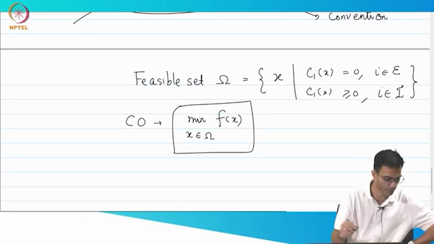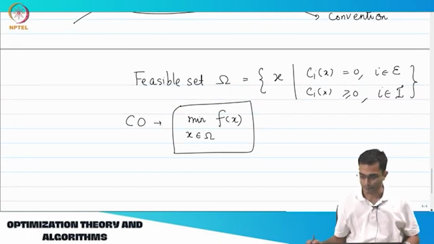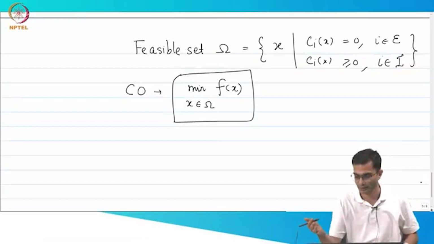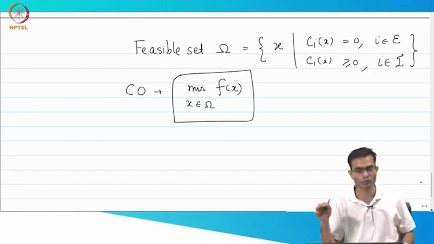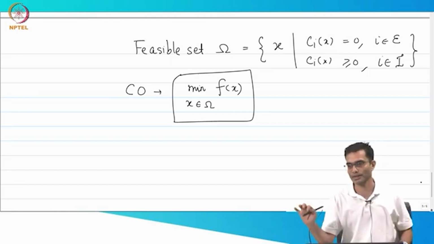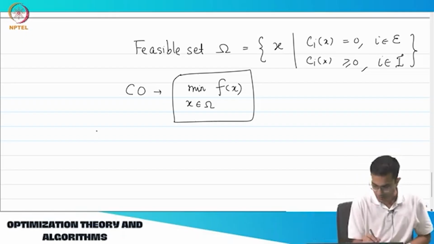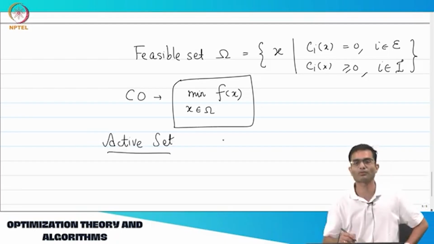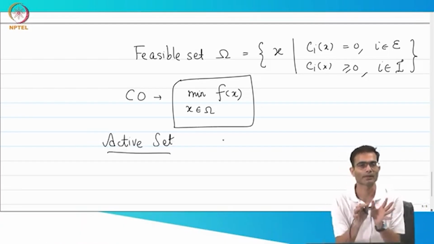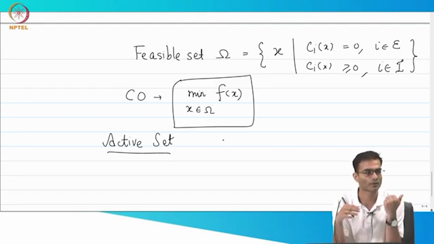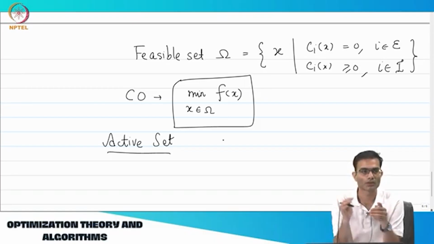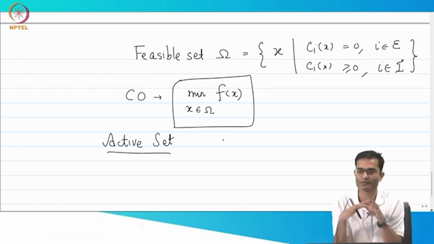So that is just a little bit of intuition over here. In terms of notation, I have told you what an equality and inequality constraint is. There is one more definition that gets used a lot in describing constraint optimization. It is called the active set. The way we define the active set is very simple. Equalities are automatic, all equalities are included in the active set. Those inequalities which are, we can arrive at this just by common sense.